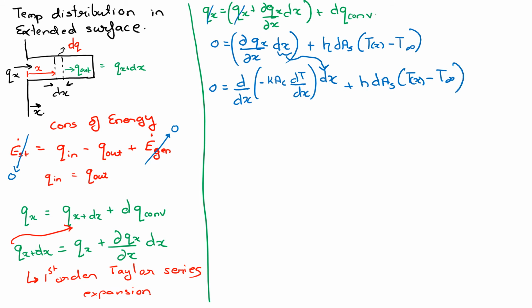Okay, so we have the cross-sectional area here and we have the surface area here. Okay, so we need to keep this in mind. Now we can divide this whole equation by k times A_c, so this term right here, and let's assume that our cross-sectional area is constant and we have constant thermal properties.